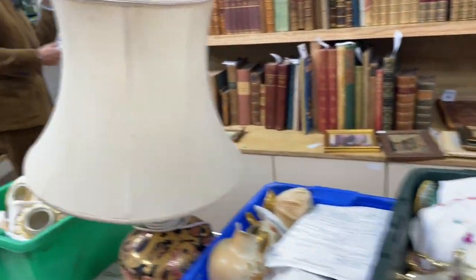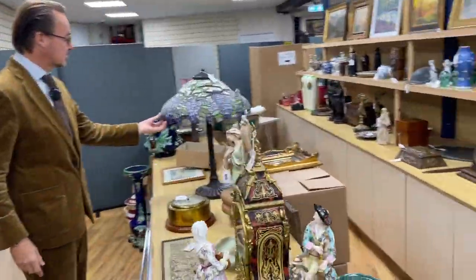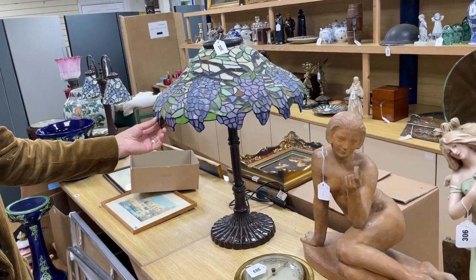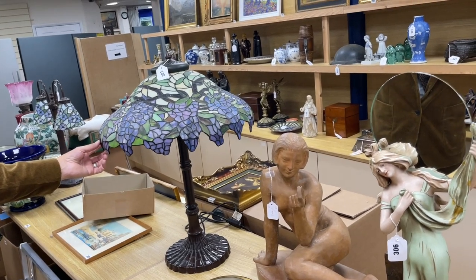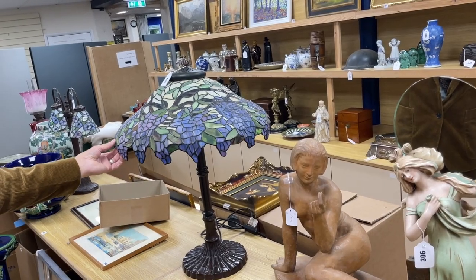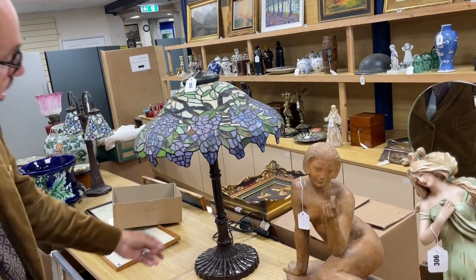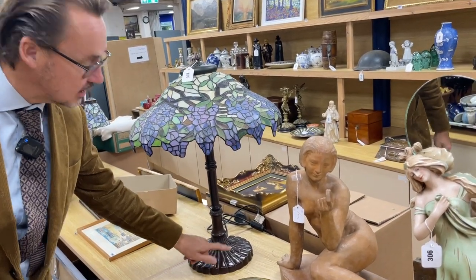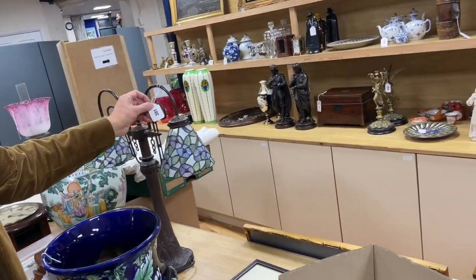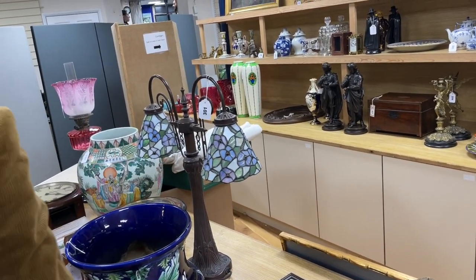Do you want to look in the strong room? So a bit more around here — we're talking about Tiffany style lamps. There's a Tiffany style lamp for you. Not of the period, because if it was it wouldn't be in our weekly sale — it would be front cover of our fine sale and making tens of thousands. But not a bad reproduction. These colours are quite subtle, it's in pretty good condition, it's a nice shape, it is a bronze base, and not a bad patination. That's lot 302. There's another one up here — lot 301 — but each to their own. They look good lit up, of course, when the light comes through.